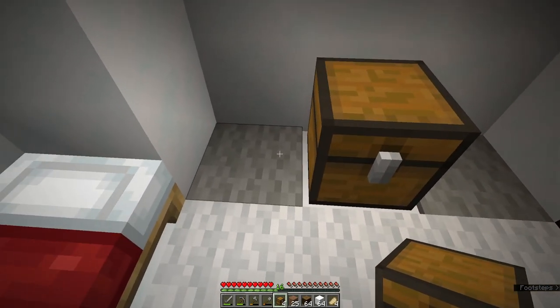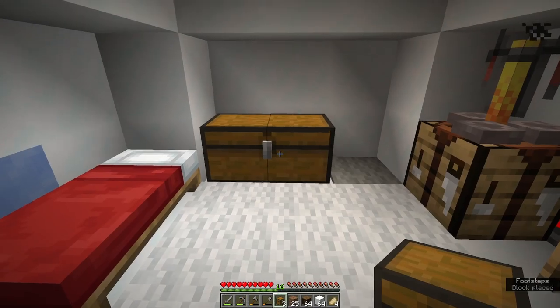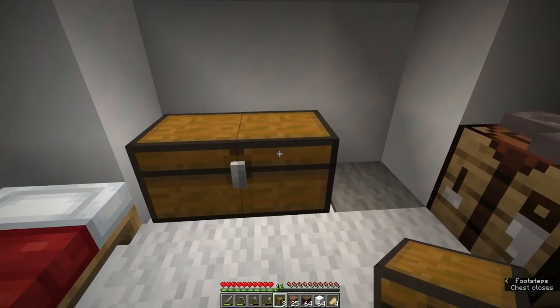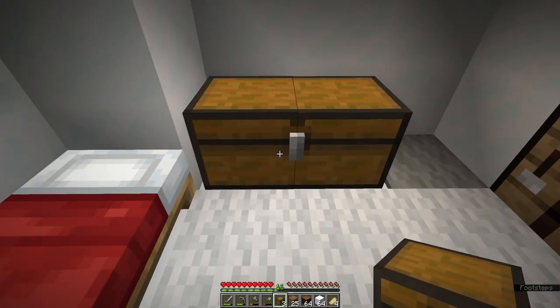Something I do want to show you here is if you place a chest next to another chest, it will make a double chest, okay? And when I go ahead and open this, we now have two entire chests. It's called large chests. Two entire chests just connected to each other essentially. So you can make large areas of storage just by using two chests right next to each other.